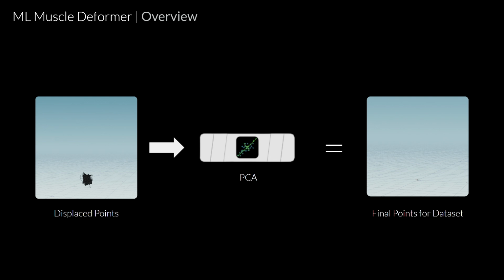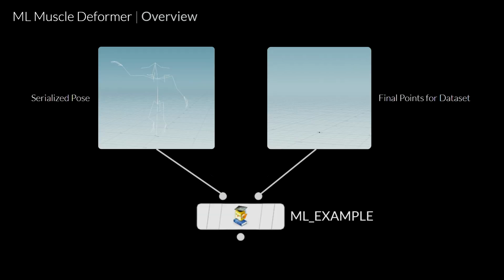And now, I'm not going to go too much into this part because it's a whole setup, but the idea here is to further optimize this from millions of points to just the only points that we really need. We take these points and we run them through PCA, Principal Component Analysis, for further optimization. And then those final points that were the result of the PCA is what we're going to put into the second input of our ML example.